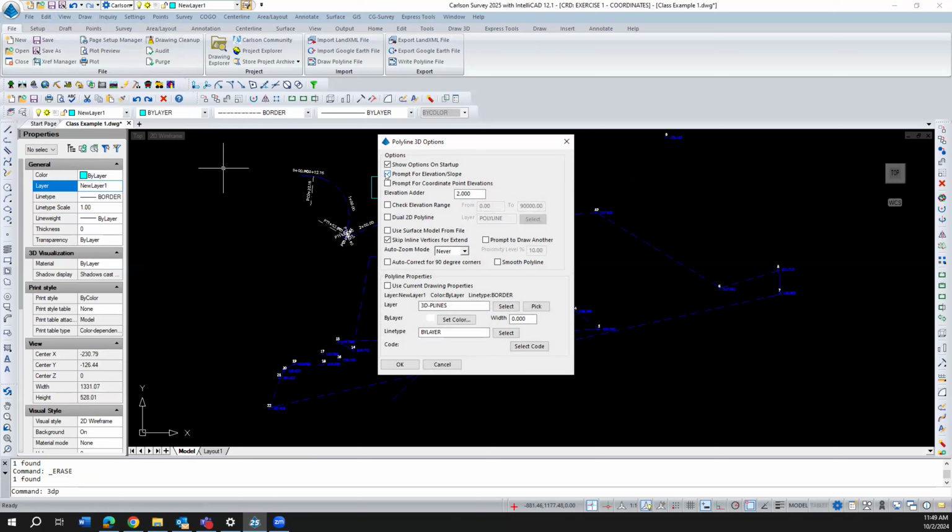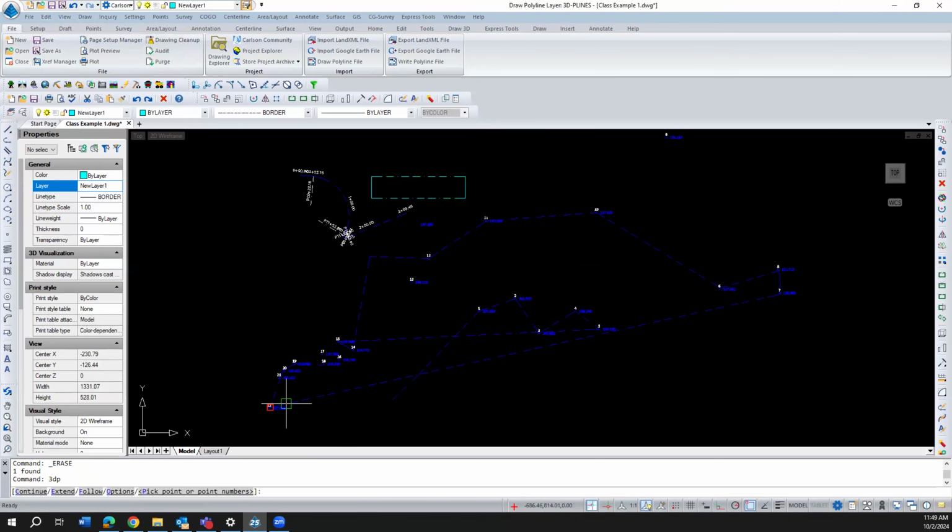And prompt for elevation or slope. And if I do click, click, click. Now, if I say 13, oh, see, it's also adding 15 feet.